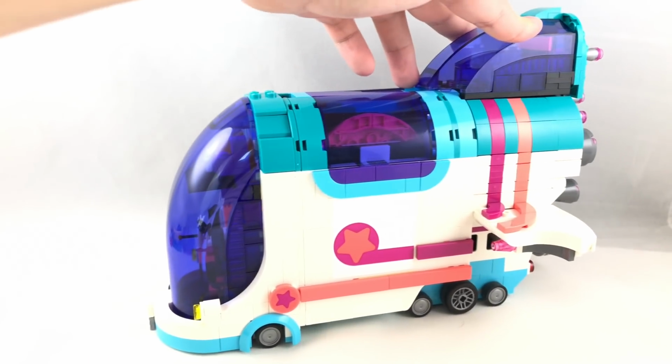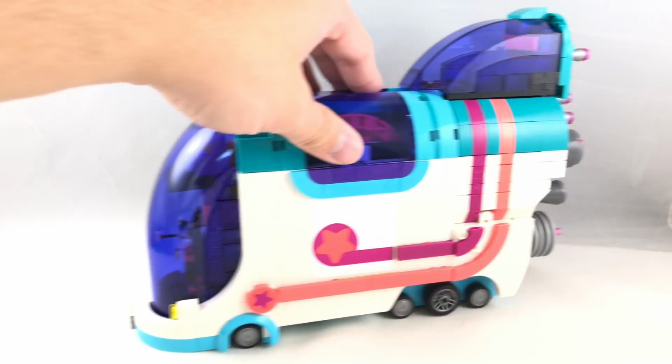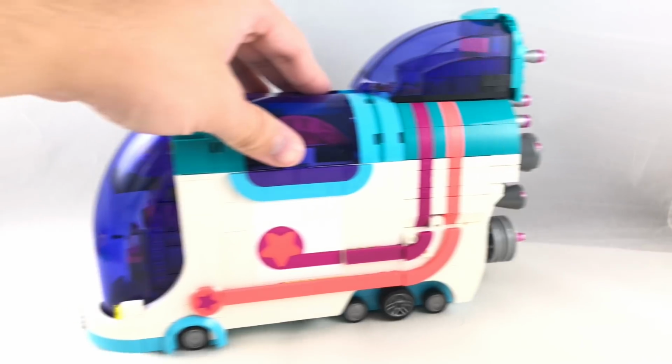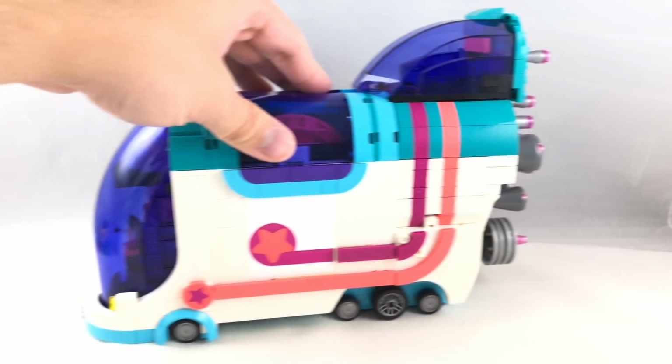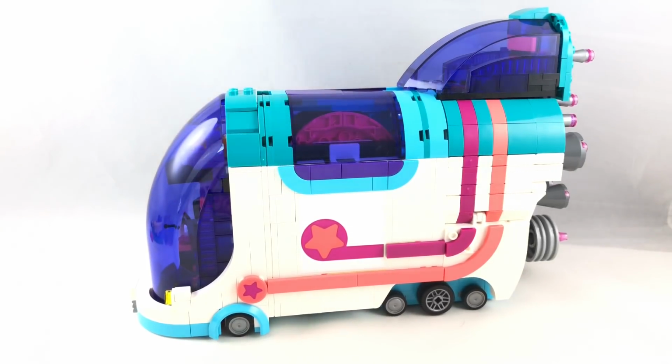Finally, if you don't want to swoop it around with the wings, you could actually use the wheels, which there's 8 wheels in total, 4 on each side, to move the pop-up party bus. But that's it for the build of this set. Let's take a look at the packaging and then the final verdict.